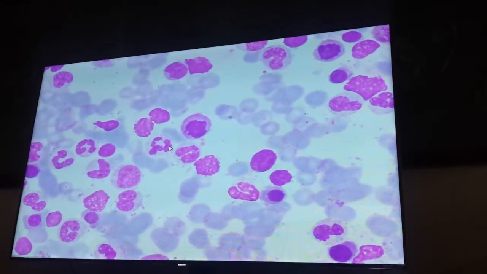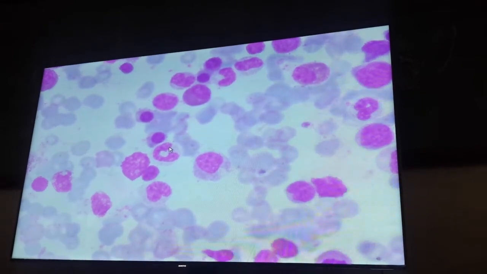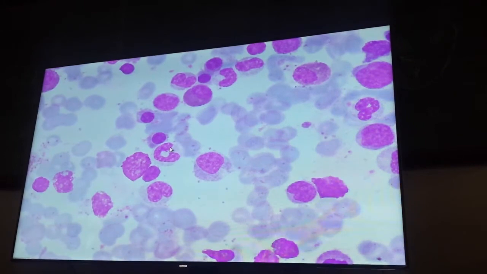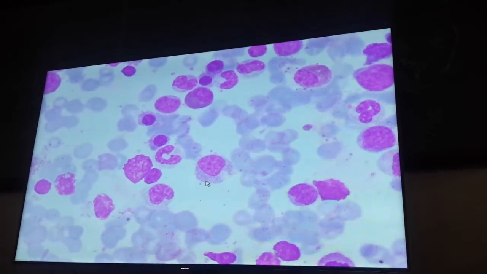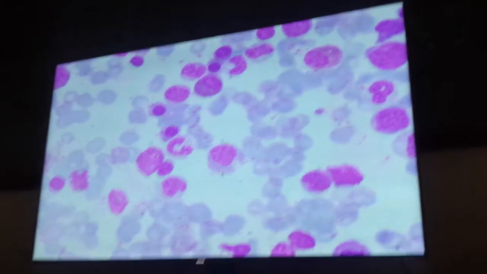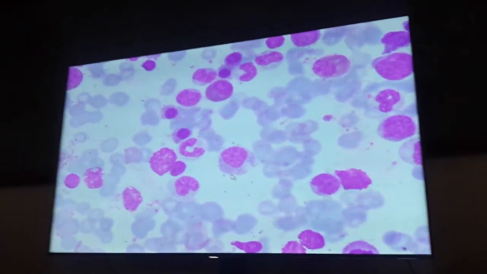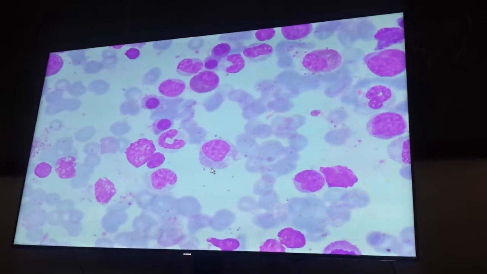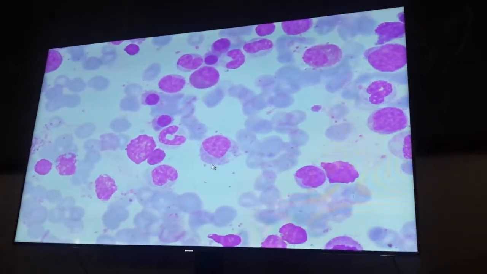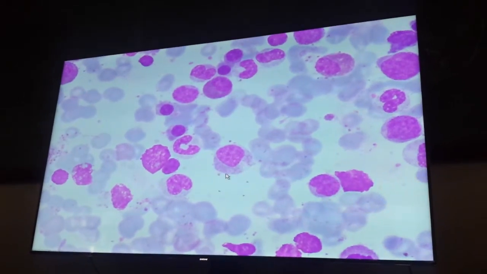Now, after the promyelocyte follows what cell? Myelocyte. A myelocyte is differentiated from the promyelocyte because of the presence now of the specific granules, aside from the azurophilic granules. Take a look at the cytoplasm of that cell. You will be able to see blue-colored granules plus the smaller pink-colored granules. The pink-colored granules are the specific granules. In this stage, the azurophilic granules will be accompanied by the specific granules. That is the characteristic feature of the myelocyte: azurophilic granules, blue color, plus pink-colored specific granules.